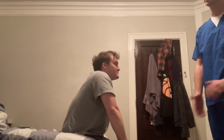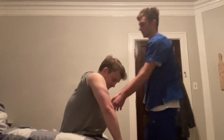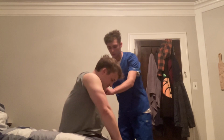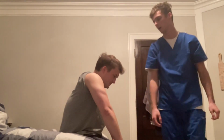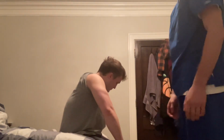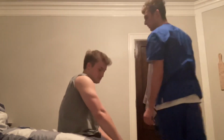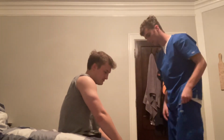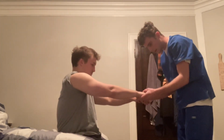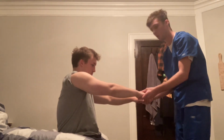Okay, great. So I'm going to start off just by pulling up your sleeves real quick. Okay, arms are symmetrical in size and color. Color is slightly tan, palish pink. There do not appear to be any gashes, bruises, cuts anywhere across either arm. Okay, I'm going to see your hands real quick. Hands are dry, smooth, and warm.